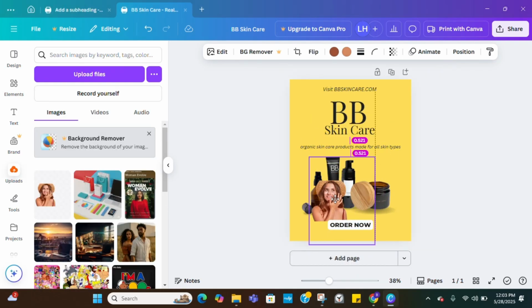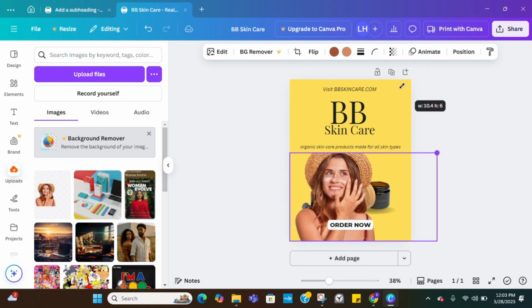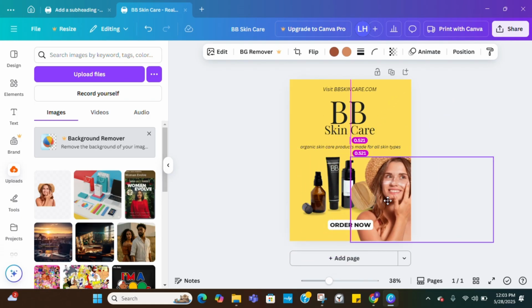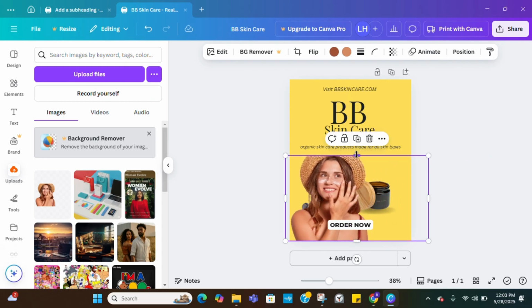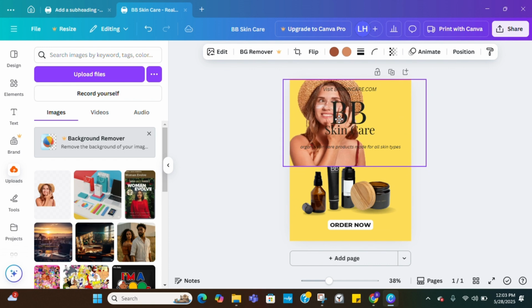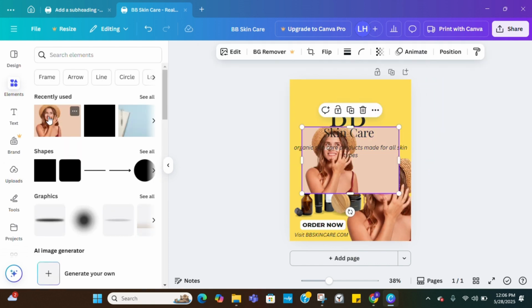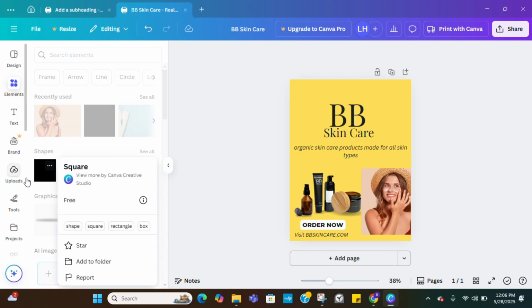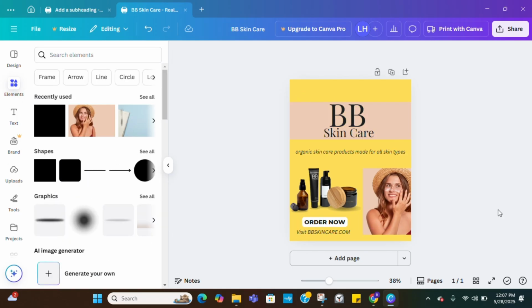Okay, y'all, I had to remove the background from that photo because it was just not giving what it was supposed to. Now that we got that taken care of, we need this lady on here some way, somehow. Let's find a spot for her. It cut off some of her hat. I don't like the fact that it cut off her hair, I mean her hat. I feel like it doesn't work. So I can either leave it like this, or y'all tell me what you would do. It's completely up to you.